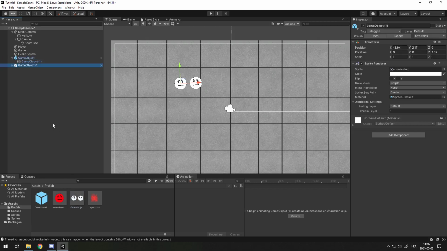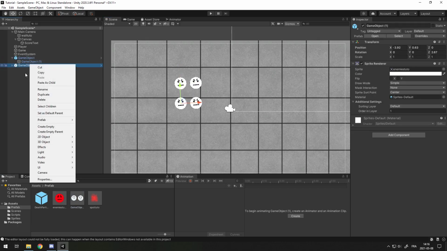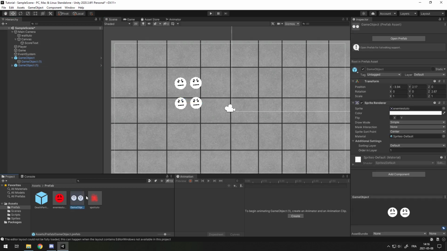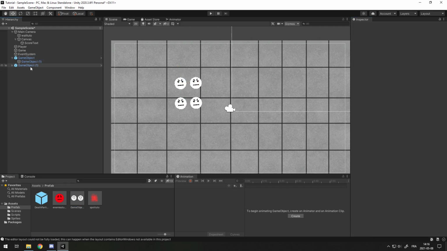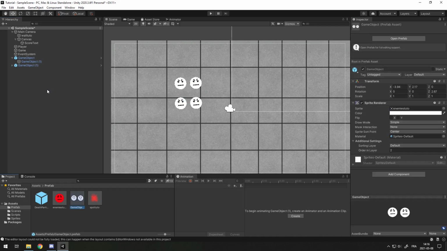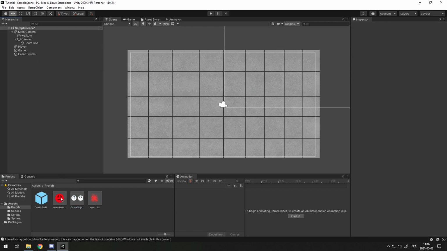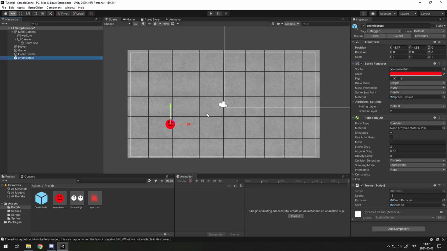Well, first of all, if you want to create multiple copies, obviously you can always Control D or right click duplicate, but you can also create a prefab, and if I change anything in the prefab, let's say I change the order layer to 2, and now I go on my scene, you can see the order layer of both changed to 2. Another reason prefabs can be useful is because you can put them in your scripts, and that means you can spawn an object with your script and keep all the components and parameters the same. So for example, here I have a prefab with my enemy, and if I drag it in, you'll see it's the right color, the right size, the right order and layer. It has the rigid body to move, it has the enemy script with the right speed, and the particles.